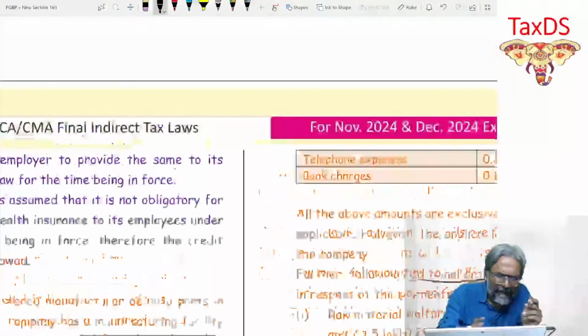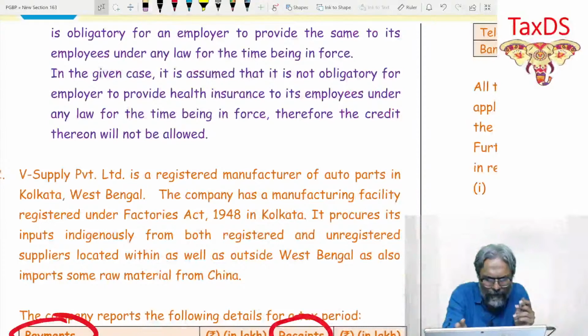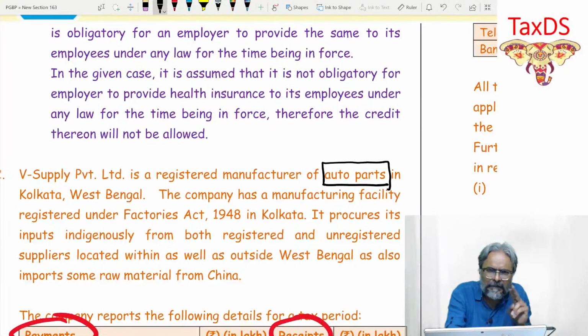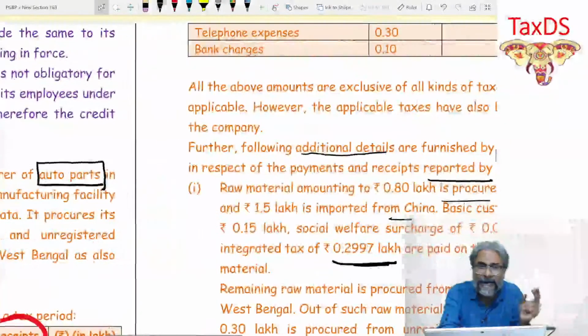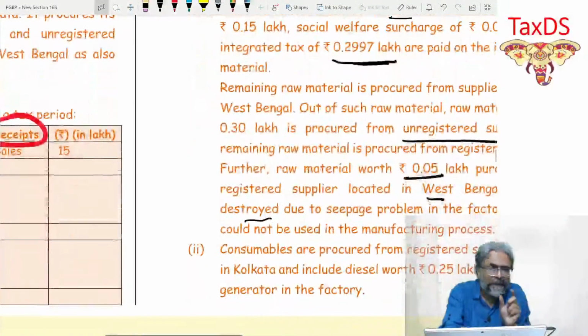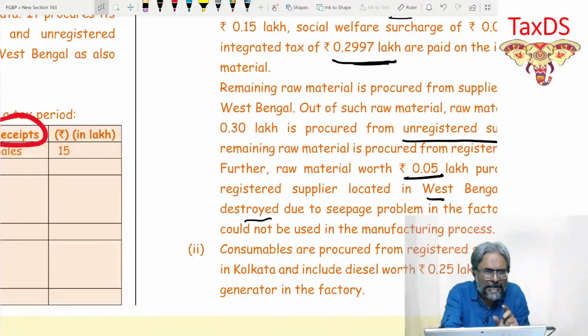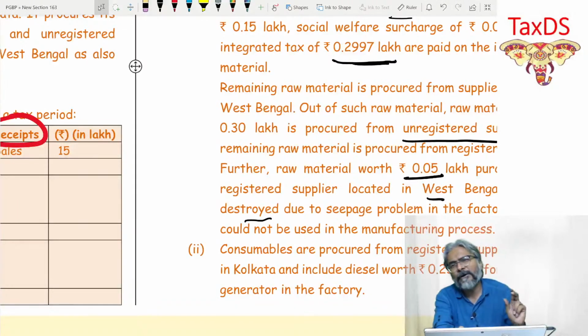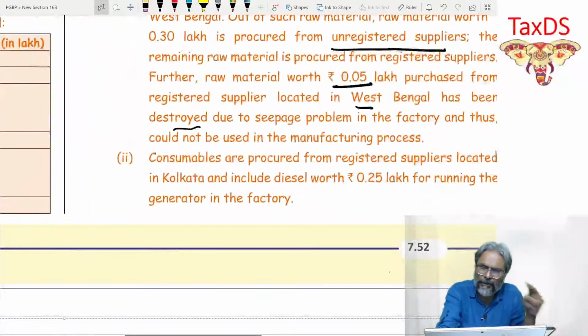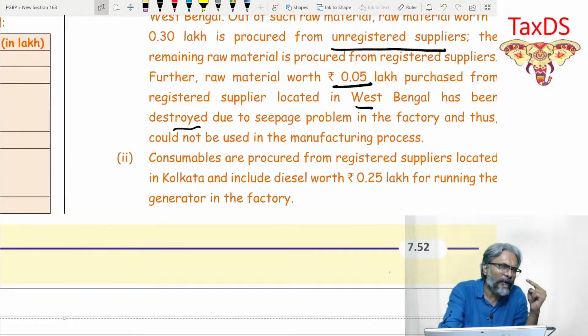But here if you see, they have not mentioned the goods auto parts. So obviously auto parts are not covered under the specified goods, and because it is not covered under the specified goods, therefore the reverse charge mechanism will not apply. And since it is supplied by whom? Who is the supplier in this case? The supplier in this case is an unregistered dealer. In that particular context, no GST will be charged. And since no GST will be charged, there is no question of taking or availing any ITC.